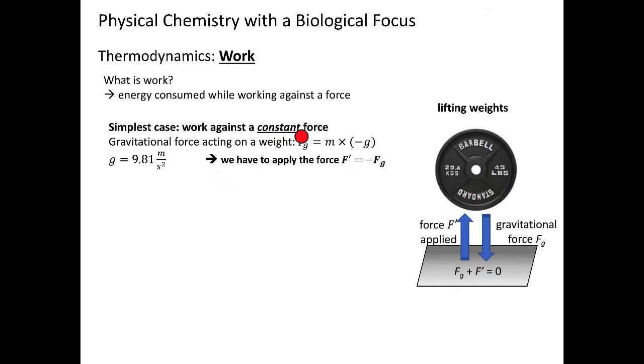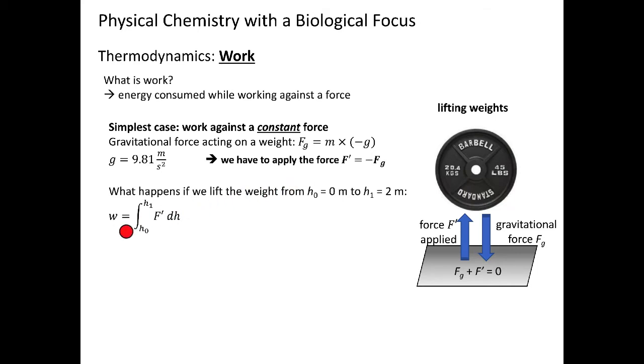If we want to lift that weight, we have to apply the force F prime, which is exactly the opposite of that. This is the minimum requirement to keep it level, and if we basically move the barbell up as slowly as we can, then this is basically the minimum force that you have to apply for that. And this is the one that is relevant for the amount of work that we are performing. So what happens if we lift the weight from an initial height, h0, 0 meters, to h1, 2 meters?